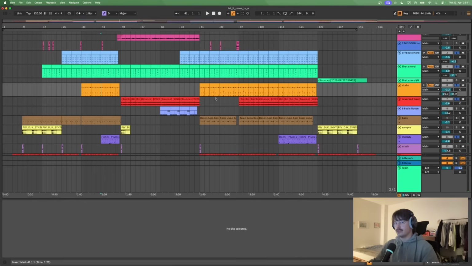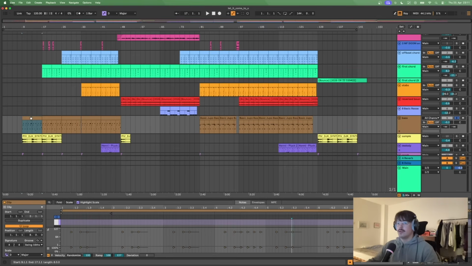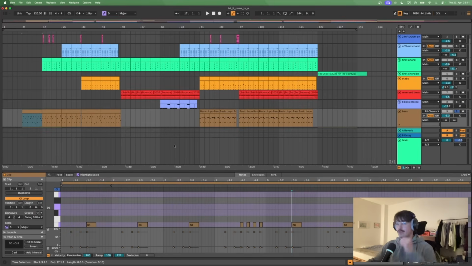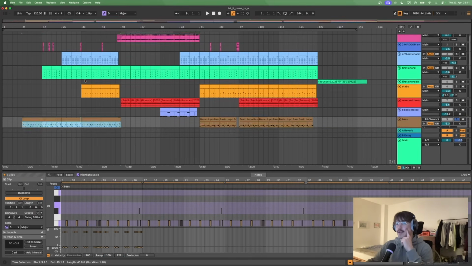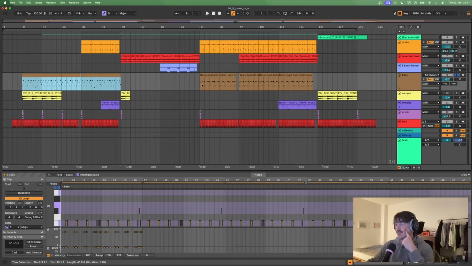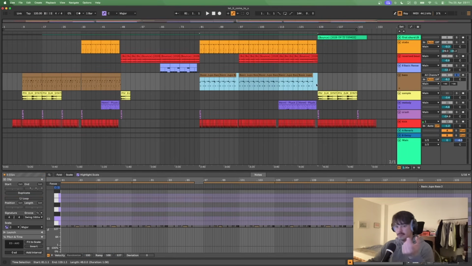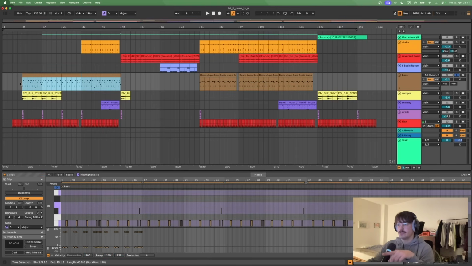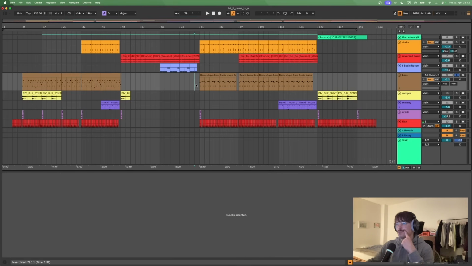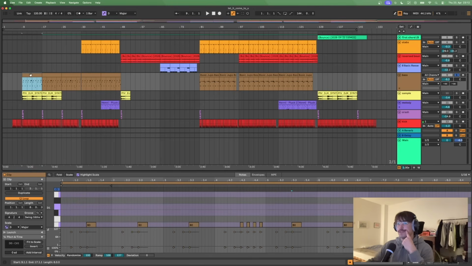Now let's get to the interesting part, which is the bass. So I actually have two different patterns, as you can see. This first one plays in the intro and the first drop. And this is actually the original bass line that I had in mind for this track. This one came later. I almost prefer this one. I was thinking about just letting it go for the whole track, but to keep the second drop a little bit more interesting, I reused this old pattern I have. Let's listen to the first one.